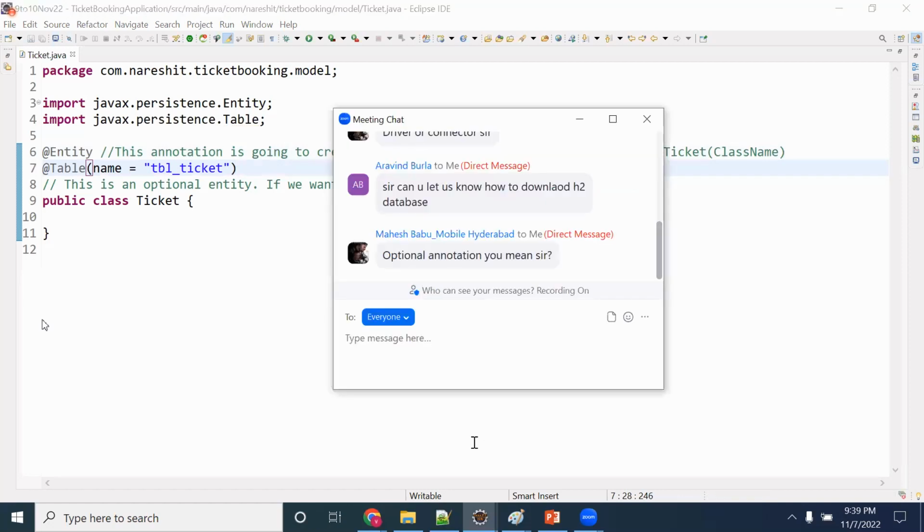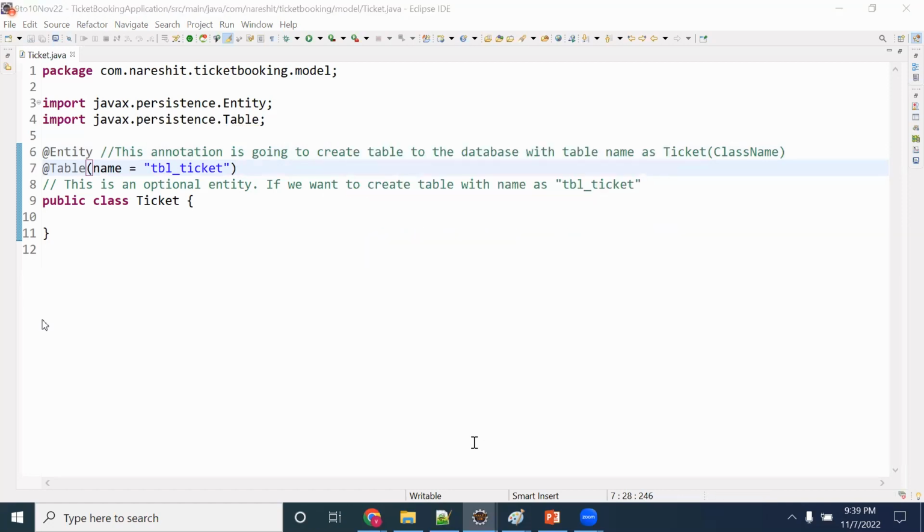Optional means it may or may not be written; even if you don't write it, nothing will break. @Table with name TBL_ticket: if you don't write it, the table will still be created; if you write it, the table will also be created. If you don't write it, the table name will be ticket. If you write this, the table name will be TBL_ticket.